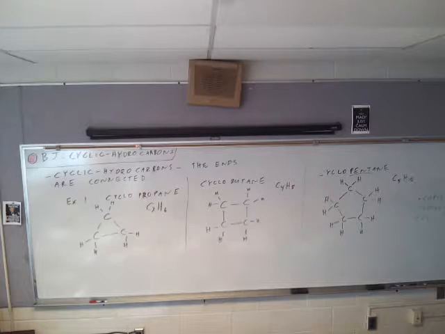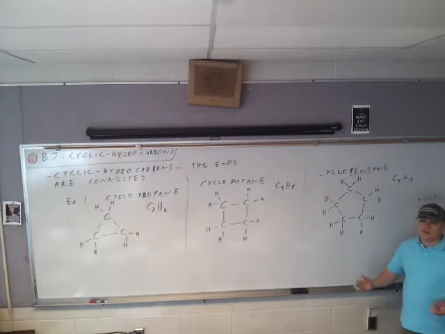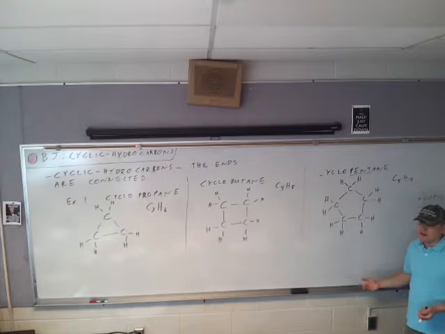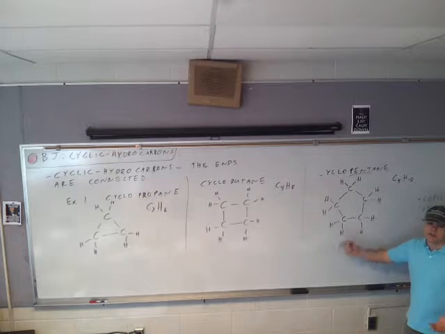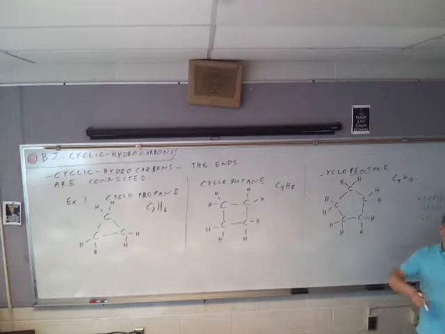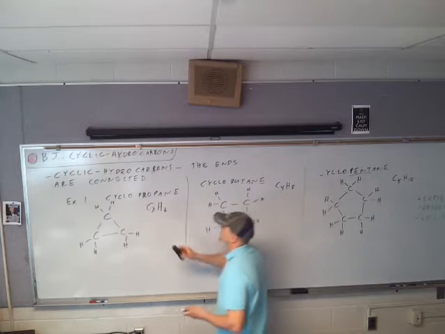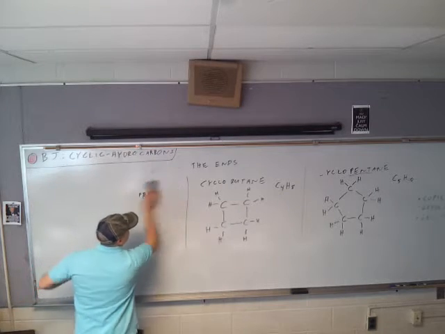All right, so we can have cyclic alkenes and alcohols also, right? And then we would use the numbering system to denote where the oxygen is or where the double bond is, same as we did with the other ones. When we have a ring, if there's one double bond, it's going to be cyclohexene or whatever. It's going to be number 1 because wherever that first thing is, you're going to call that 1. So for anything that has either one double bond or one oxygen, it's just going to be number 1. I'll show you what I mean here so that makes some sense.